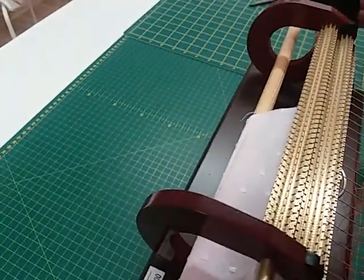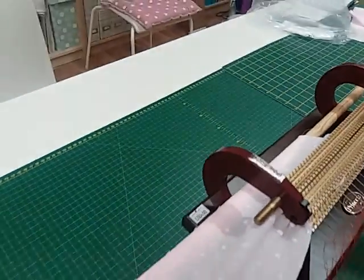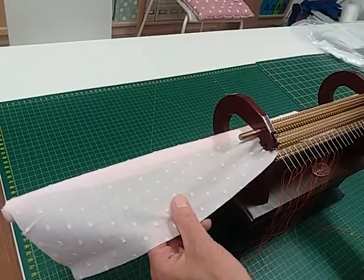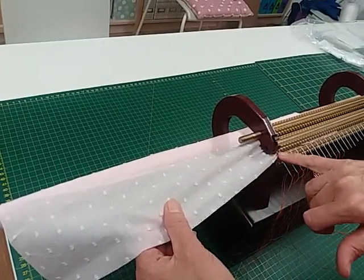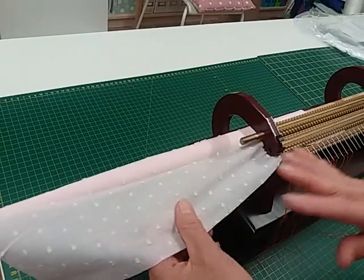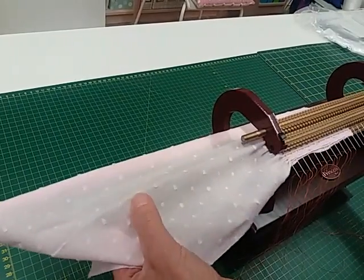I'm keeping the top edge — which is the top of our seam allowance — in line with this groove, which is one centimeter away from my first pleating thread. I'm turning the handle and just watching this edge; I'm not doing anything with it, just watching that end as I turn. Meanwhile, with my left hand I'm holding the fabric, easing it down and outwards but not tugging on it, making sure it doesn't catch in this groove where the needles stop, as it sometimes buckles under there.